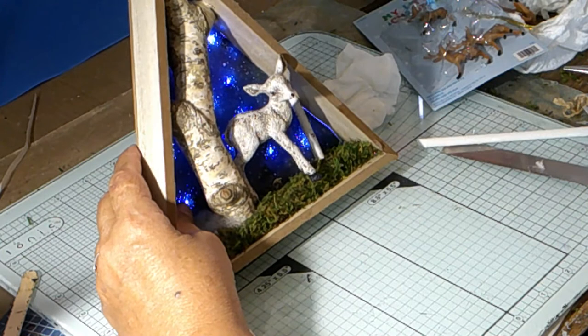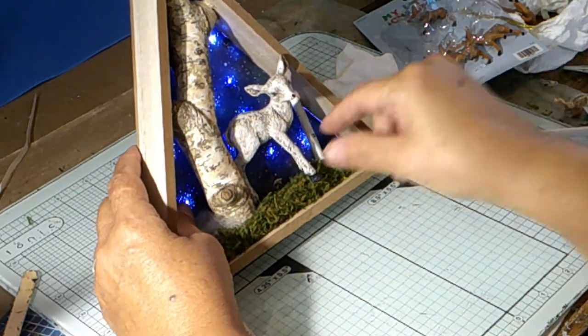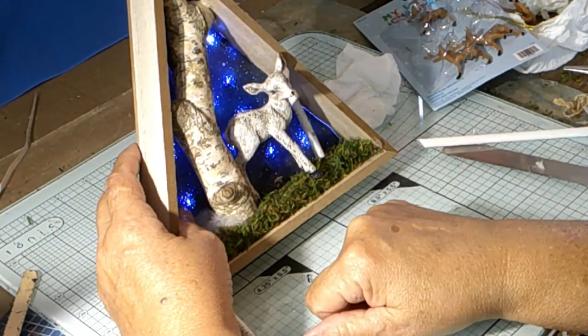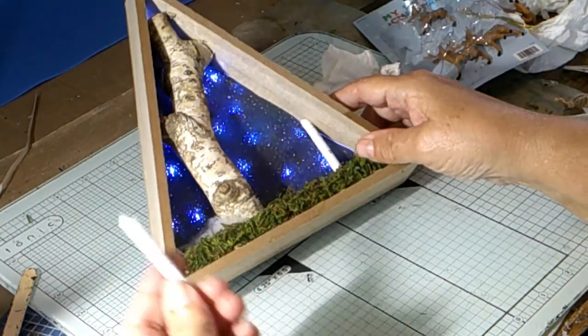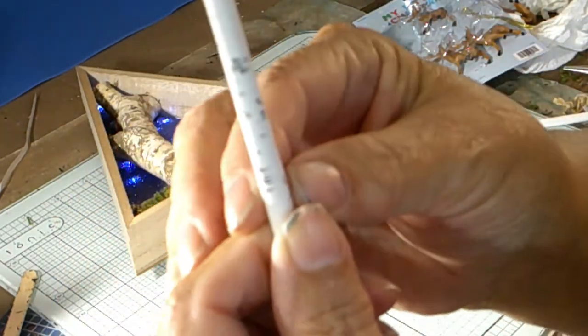Tim Holtz actually has reindeer. They're all white. You could paint them or not paint them, and those would look really pretty in here too. But I just fell in love with her. She's just adorable. So what I want to do is show you how to turn these, get them up really close, into birch trees.